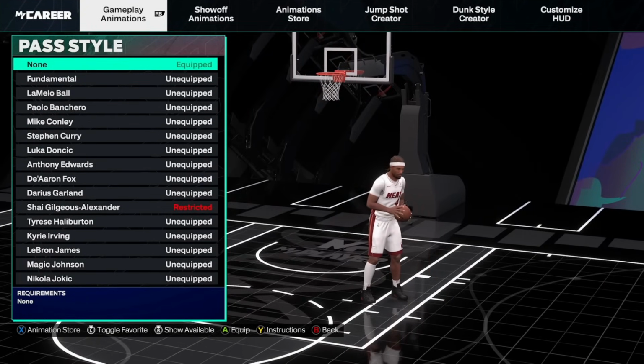The best bang for your buck pass style in the game is by far None. It's not even close. The only issue I have with None is your teammates' catching animations, but I think more of that has to do with, because I was testing it, like I said, I've used None on a lot of builds, but I retested it again on a 94. I'm gonna be honest, I'm pretty sure it's not really the pass style.